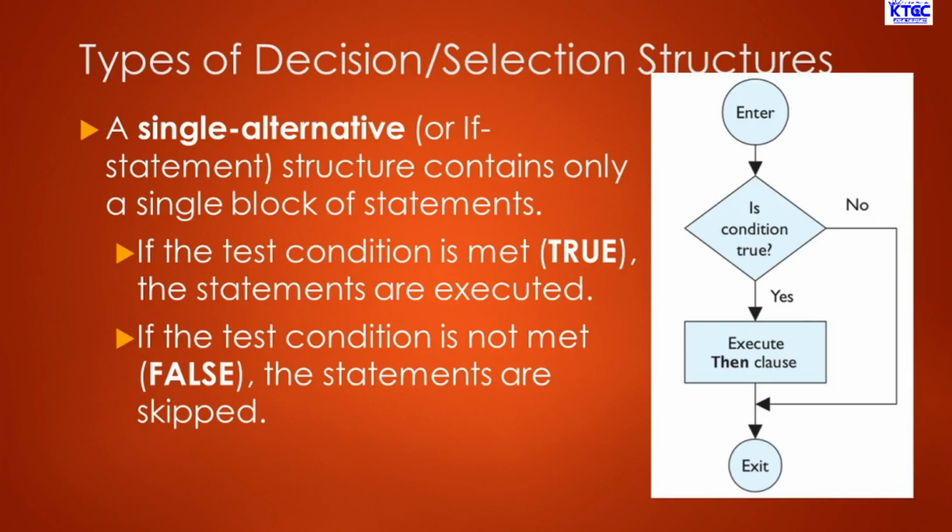If the test condition is not met, which is false, the statements are skipped. Based on the condition that you give to your program, if the test condition is met, which is true, then the code below is going to be executed. If it is false, then it will skip it and then end the program.